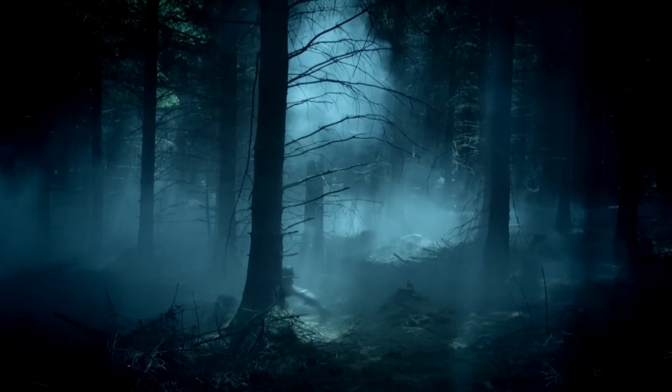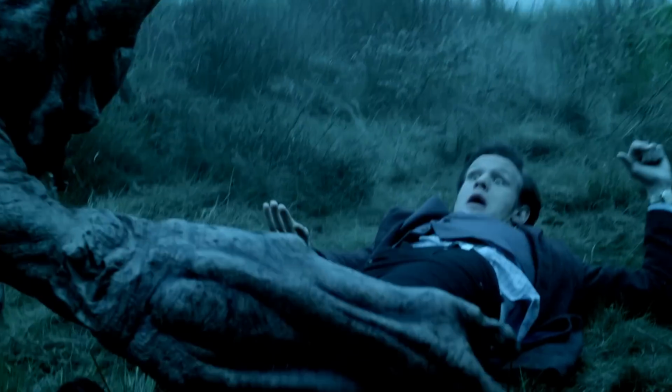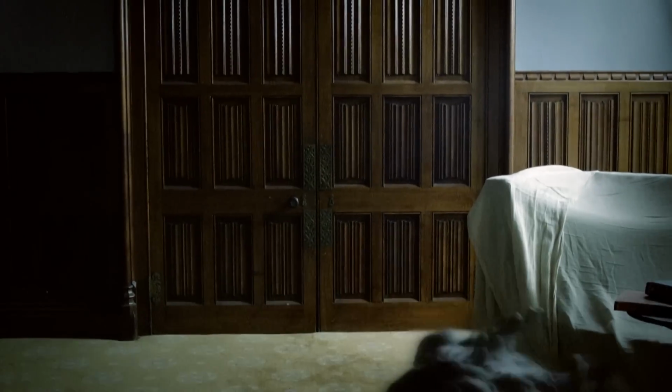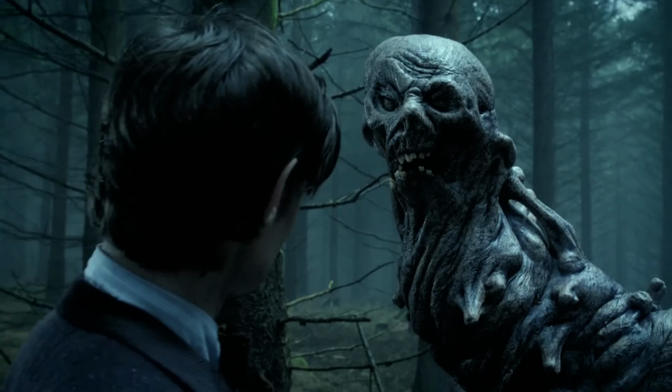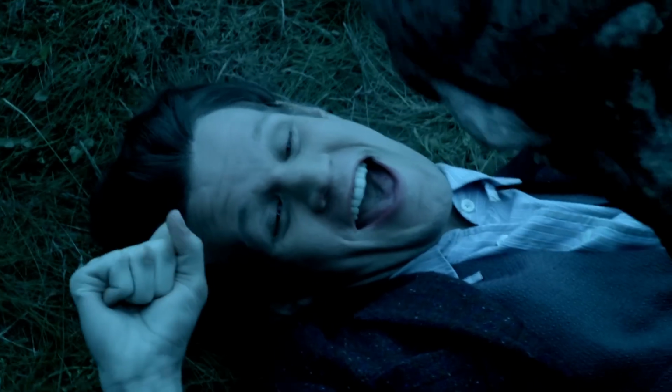Yes, this creature is one of the scariest in Doctor Who's history because of how it looks and how it's filmed. The body is all contorted in this unnatural way, immediately unsettling, especially with how it moves. All the movements were filmed in reverse and then edited to play forward, which makes it so inhuman and disturbing. It's just not right and immediately gives you the heebie-jeebies because it's unlike anything we can imagine.